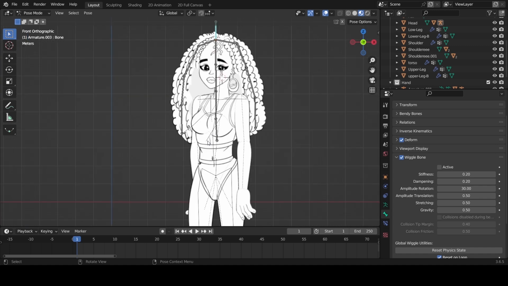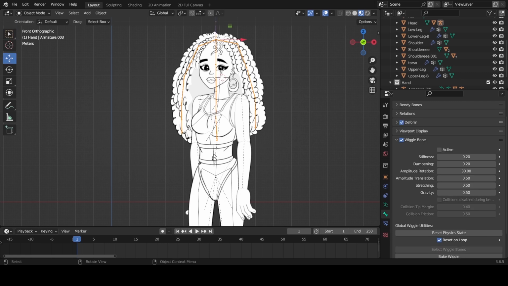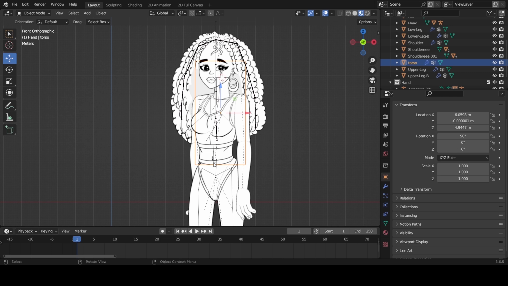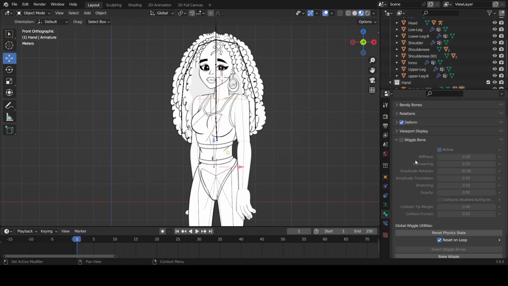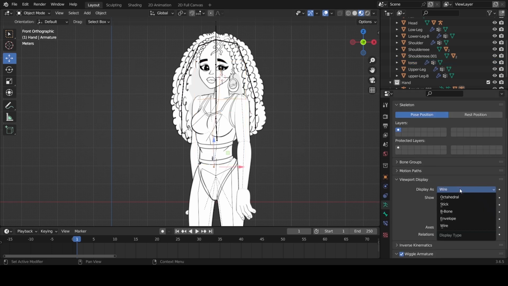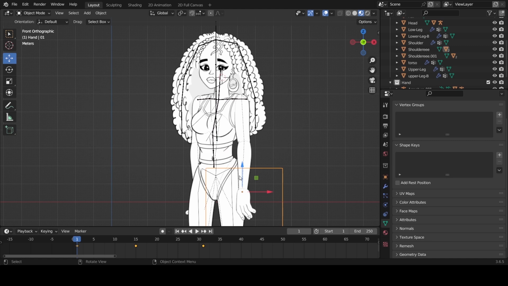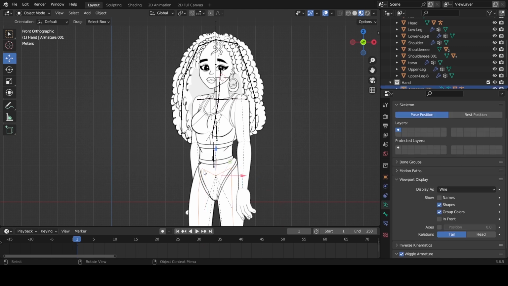So I think for us to be able to see the effect, we'll have to move the bone that controls that. So let's select this bone, and let's just take it to stick, because I'm not comfortable with the wireframe. So let's take it back to stick. Perfect. Let's do the same thing for the legs. Stick. And what else? Okay, let's do the same thing for the boobs. Stick. Perfect. This is good.